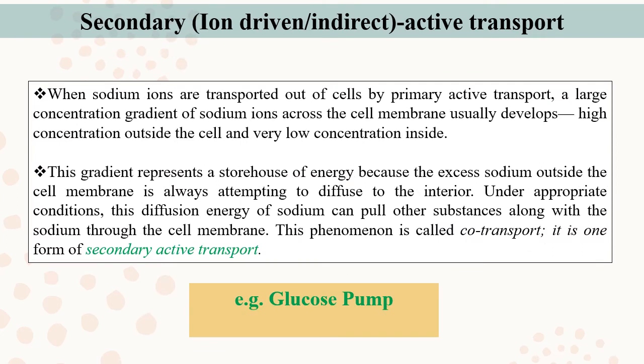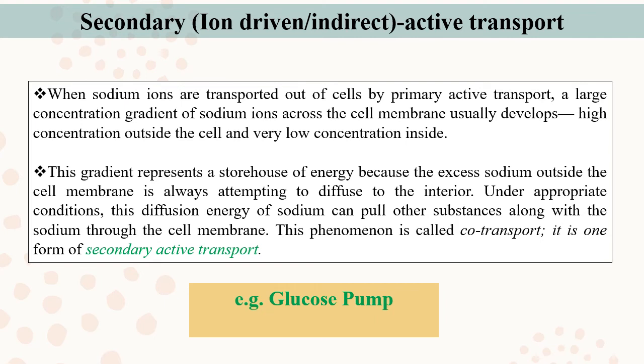Let us discuss secondary active transport, which is also known as ion driven or indirect active transport. When sodium ions are transported out of the cell by primary active transport, a large concentration gradient of sodium ions across the cell membrane usually develops. High concentration outside the cell and very low concentration inside.